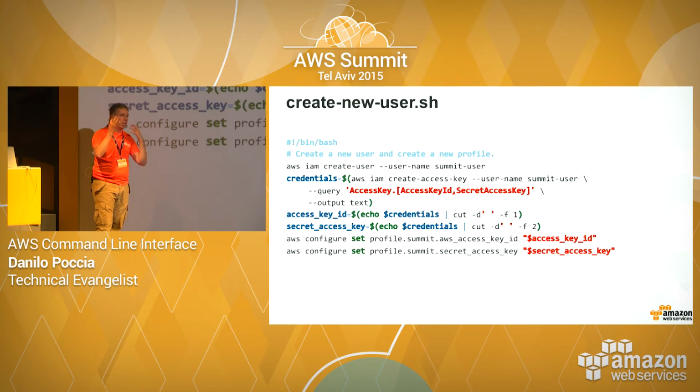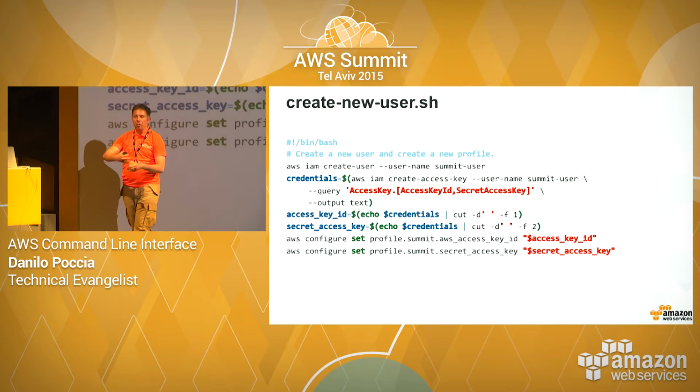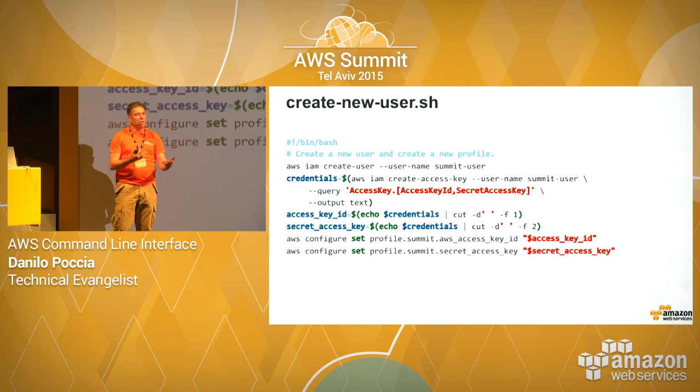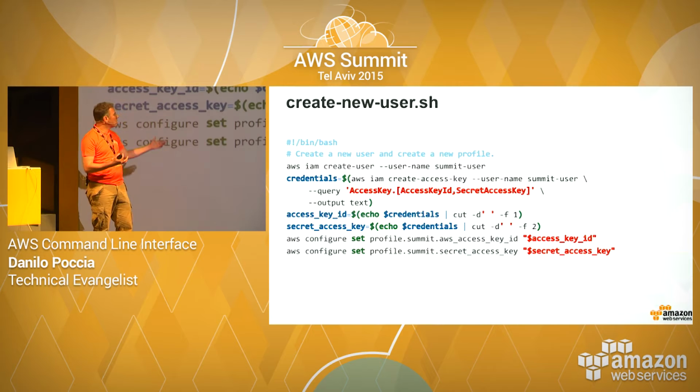This is an idea that can help you. For example, you can also create a user on demand, use it for the purpose of what you need to do, maybe a backup, or you need to write data on S3, maybe you want to start or shut down a group of EC2 instances, and then you can even delete the user because you created the user on demand.